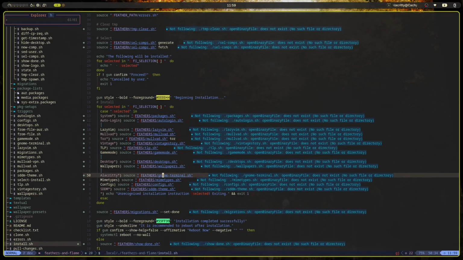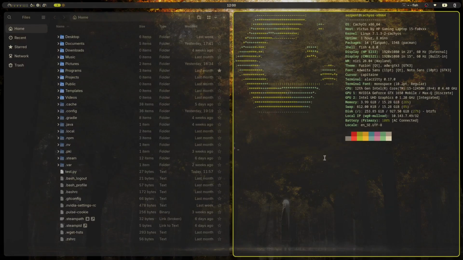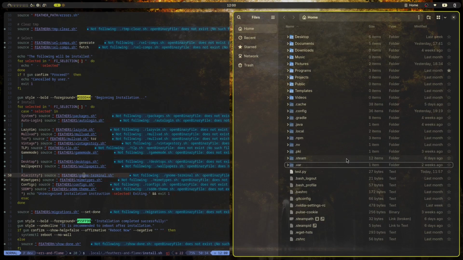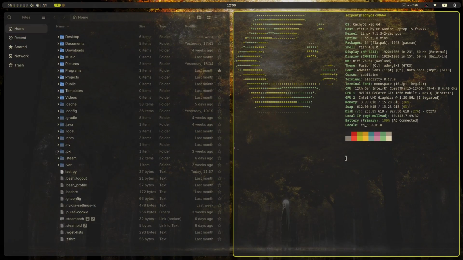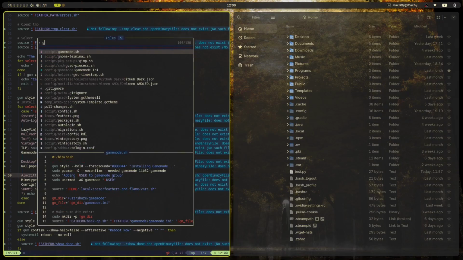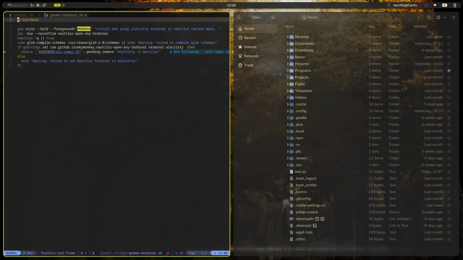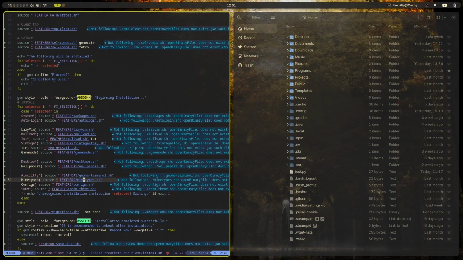So when I installed CachyOS, I noticed that in Nautilus here, I didn't have an option to open the terminal here. And to make sure that actually happened, because this is very useful, especially since you can press, here's a cool tip, you can press F10 to open this menu, and then use the arrow keys so you never have to touch the mouse. Good stuff. So I wanted that option, and to make it appear, I had to use gnome terminal, which installs something from the AUR, one of the few things, and it follows the installation instructions for that package, which you can find, I think, on this GitHub page.